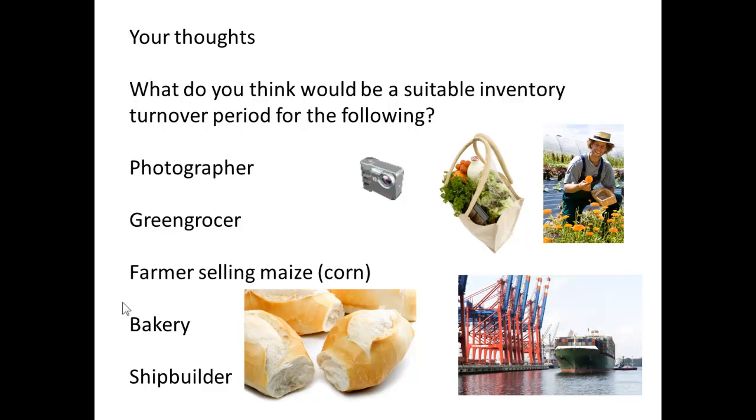Just before we finish the podcast, you might think of what you think is a suitable inventory turnover period for some of the following. If you were a photographer, what would you expect? If you were a greengrocer, what would you expect the turnover period to be? You have to think here, of course, of how long your inventory actually lasts. If you're a farmer selling maize or corn, how many times a year are you actually going to have inventory to sell? If you're a bakery, how long does the product last? If you're a shipbuilder, can you afford to have inventory at all, or do you have to build to order all the time?